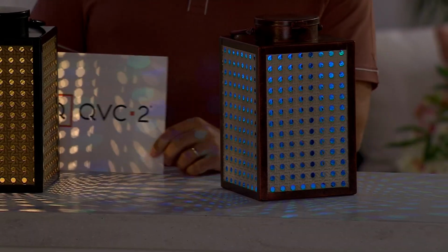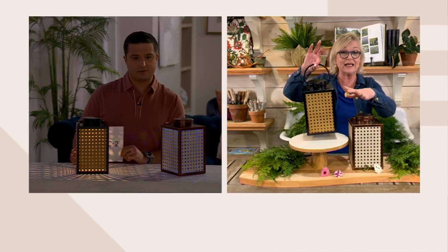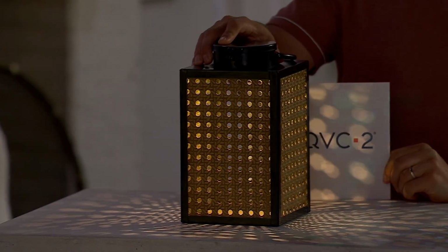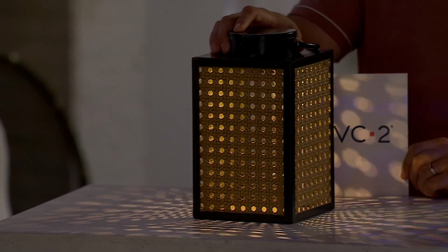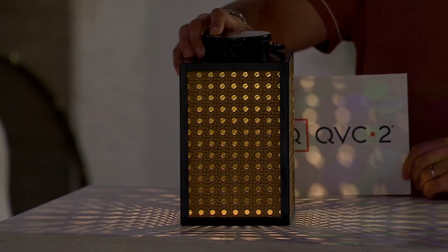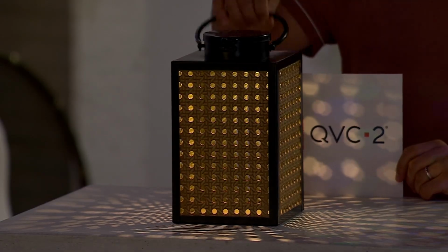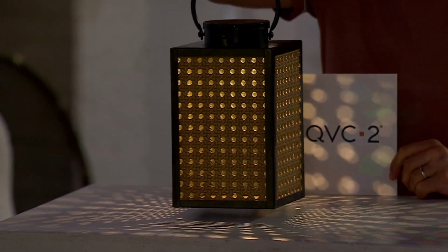And when you do hang them, possibly, and the wind slightly blows, the pattern just moves around. So it gives you such great movement as well. You're right. It's almost like a wind chime, except it's the visual effect of that. Instead, you get that movement of the light here, especially if you have it on that shepherd's hook. That's kind of what you would be looking at, an effect like this.